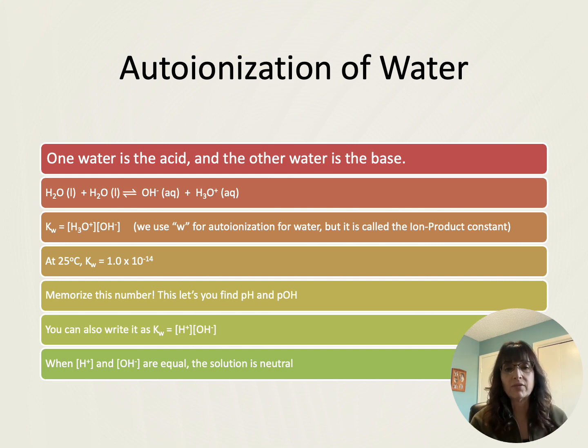So we can write a K equation for this, and it's Kw equals the hydronium ion, or H ion, times the hydroxide ion. We don't include the two waters because they're liquids. They're constants. We don't use them. And the w, by the way, just stands for ionization of water. Well, at 25 degrees Celsius, we know that the Kw value is 1 times 10 to the negative 14th. And this is a great little tool to help you bounce back and forth between hydrogen ion concentration, hydroxide concentration, and letting you find pH and pOH. So remember that when the concentration of H equals the concentration of OH, you have a neutral solution.